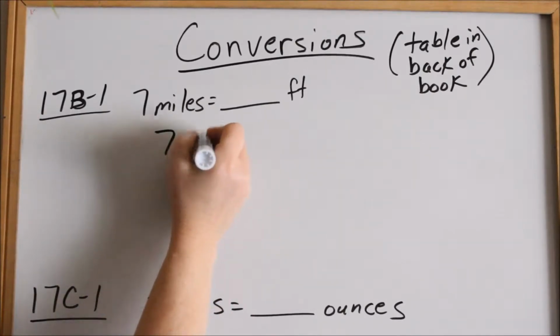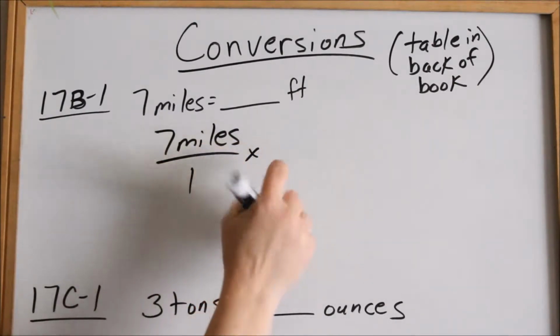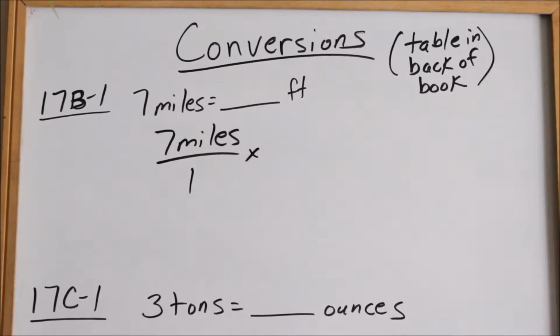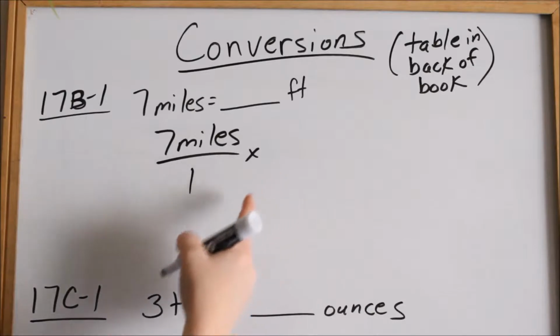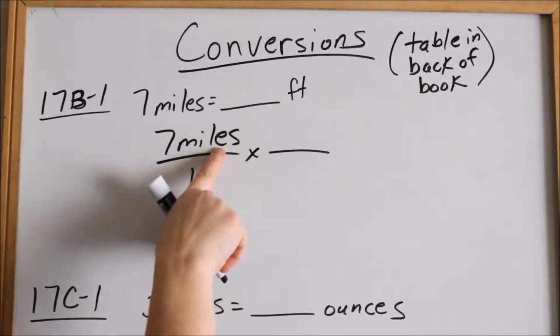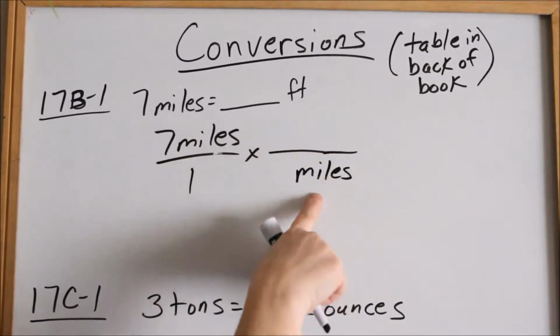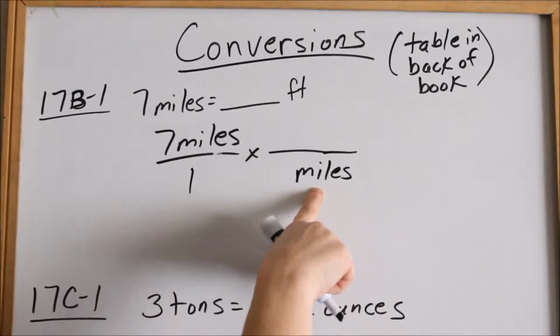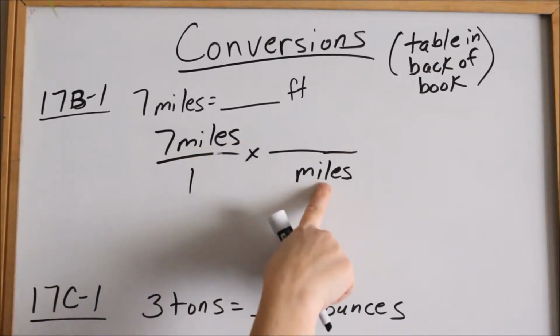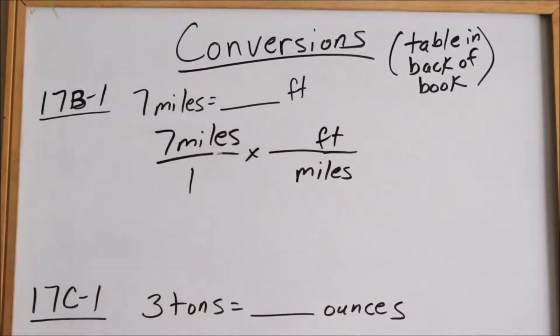So my suggestion is to always write whatever you're converting as a fraction, because when you multiply by a conversion factor, I like to call them conversion factors, Matthew C. calls them unit multipliers, it will be a fraction. If I have miles here and I want miles to go away, then miles has to be in the denominator here. Units have the same rules as numbers in math. So if miles is here and miles is in the denominator here, they cancel when you're multiplying. So that means feet has to go in the numerator.